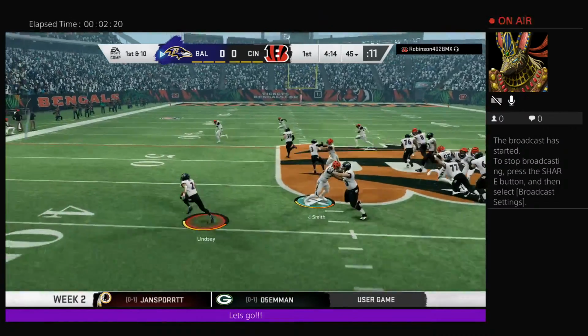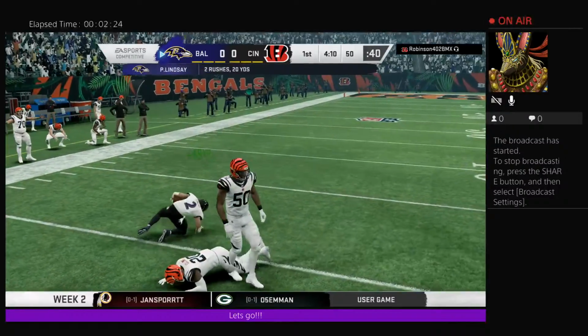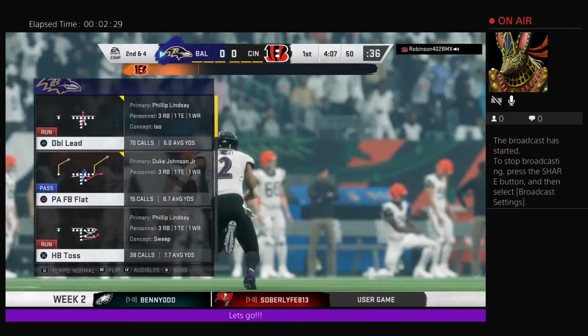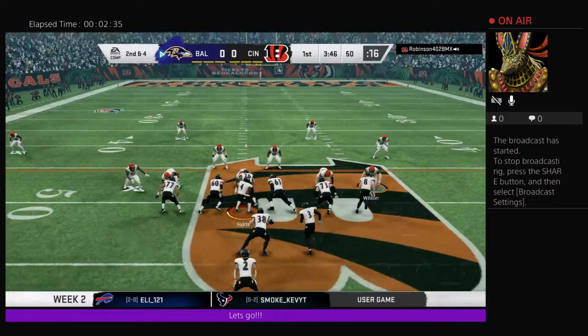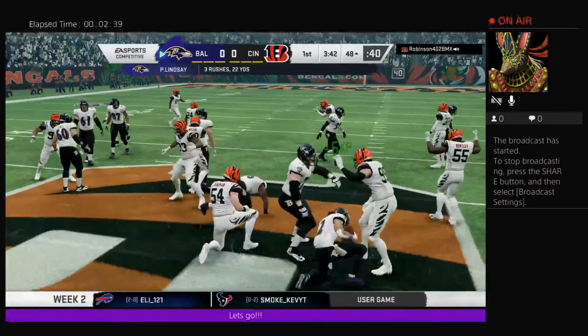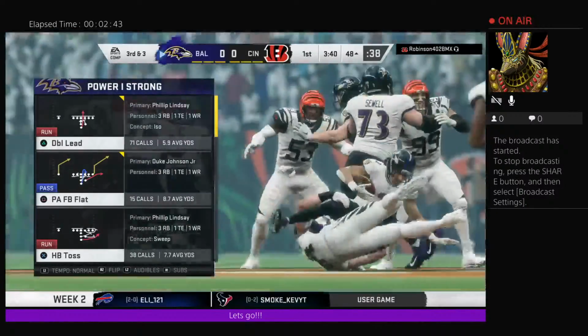On first down, right back to Lindsay. Gets past one man. And a good pickup there. He gets about 6 up to midfield. Despite the blitz, Duke Johnson got hurt for me last year. The disadvantage of blitzing often alters the normal spacing and run fits and leaves creases like they were able to exploit right there. He'll be taken down at the 48 for a pickup of 2 yards.